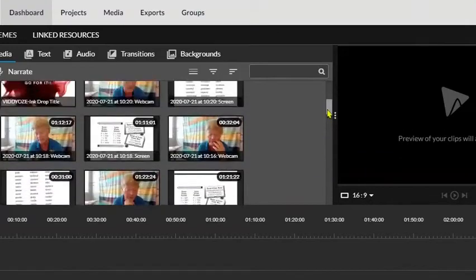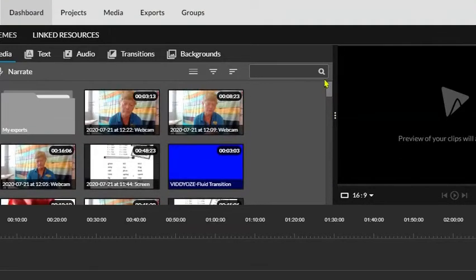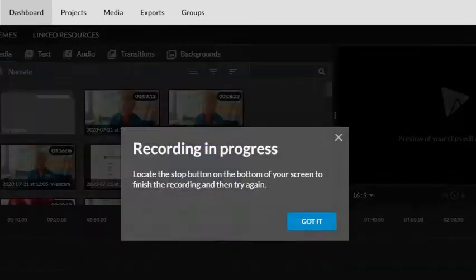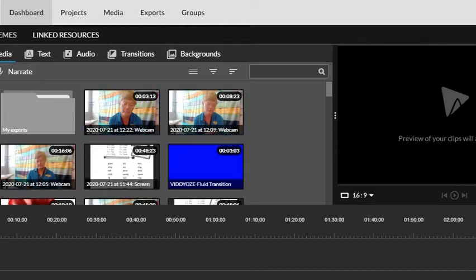And so the one thing we can do, we could hit record, although I'm already recording this, so I'm not sure that that's going to work. Yeah, it says recording in progress. So when you do hit record, though, you have a lot of choices. You can do it webcam, which is just you. You can do screen and webcam, and you can also just do screen.